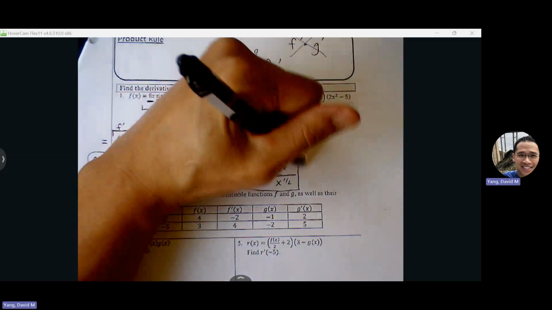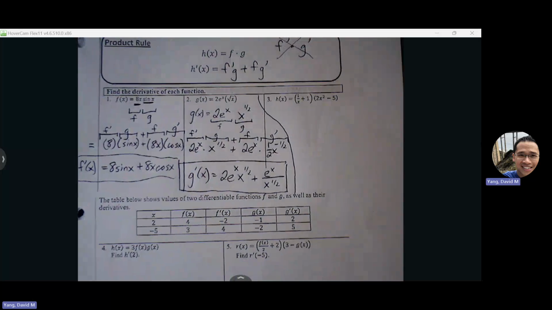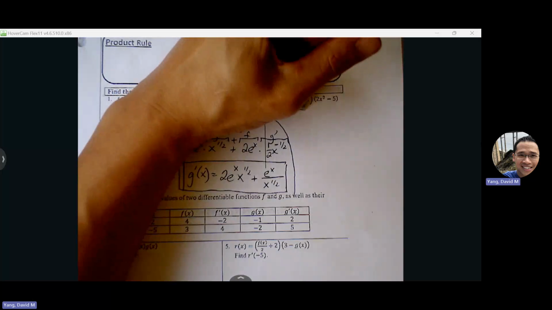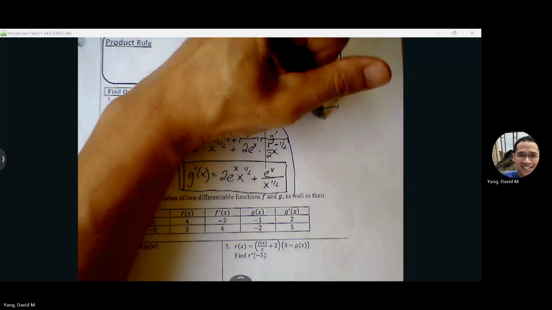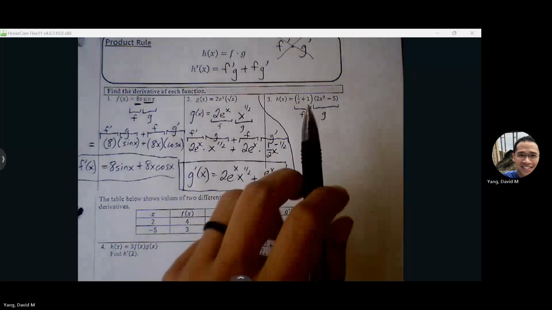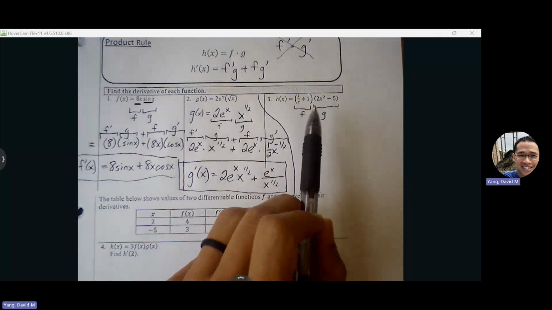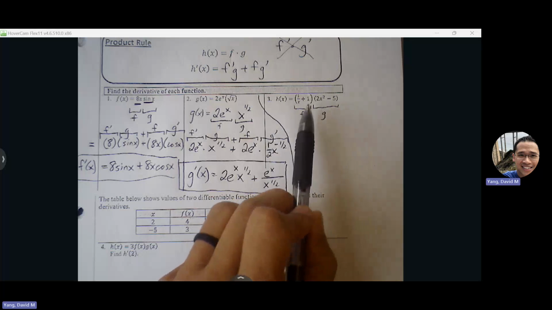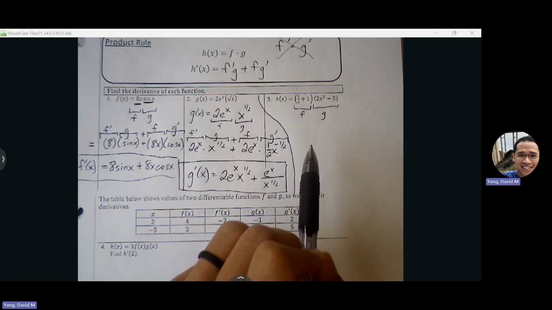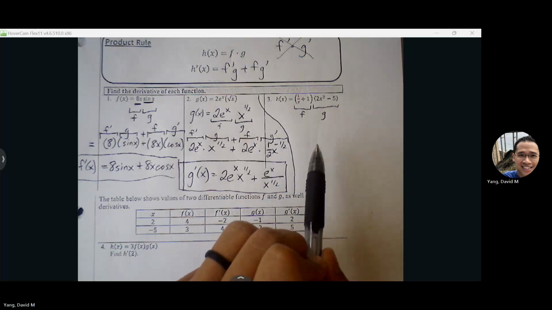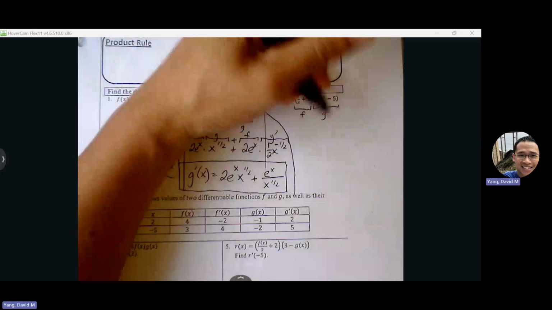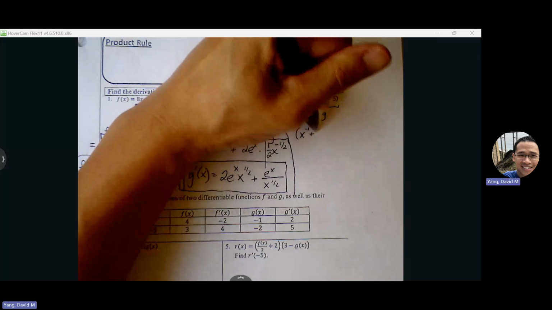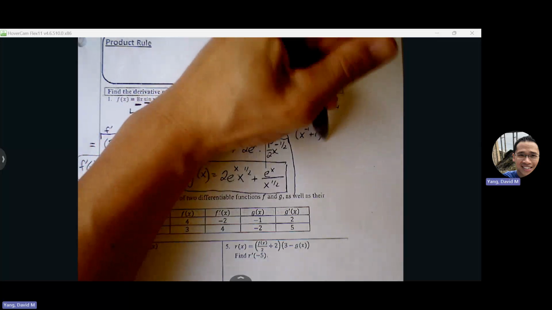All right, number 3, another opportunity for product rule, because we have 2 separate expressions being multiplied. Now, every term is pretty much ready for power rule within f and g, but there's something that we do need to rewrite. Yeah, needs to be rewritten as x to the negative 1. Okay, good. So I'm not going to start the derivative yet. I'm just going to rewrite it.